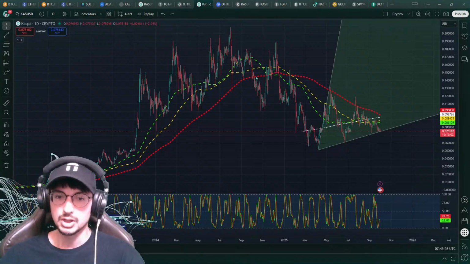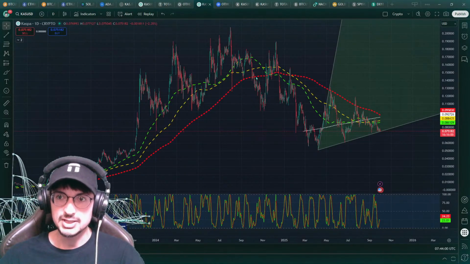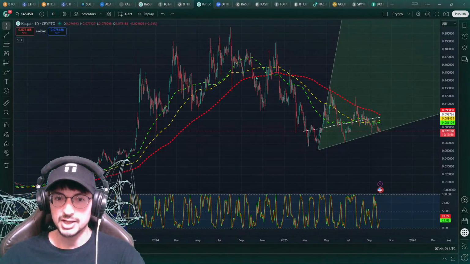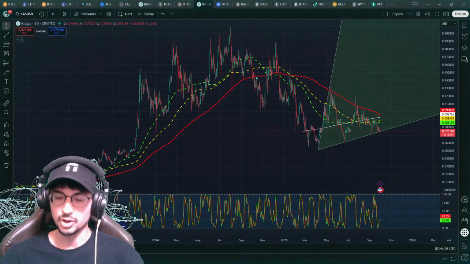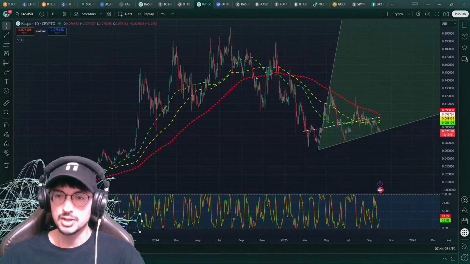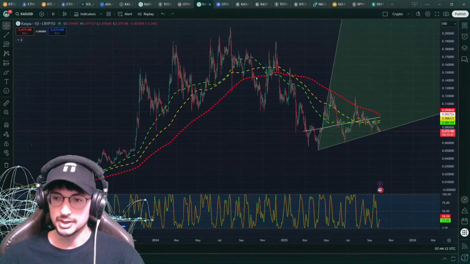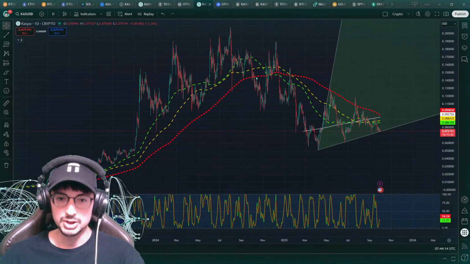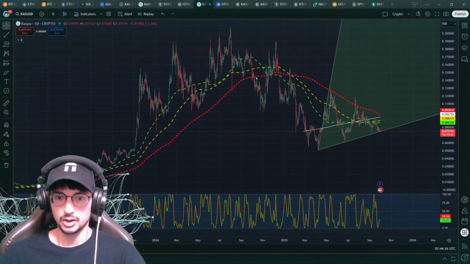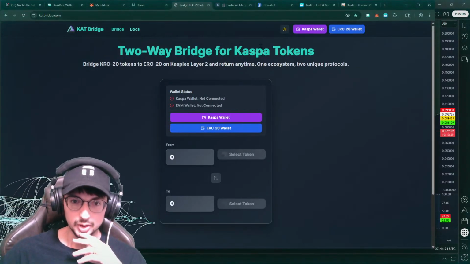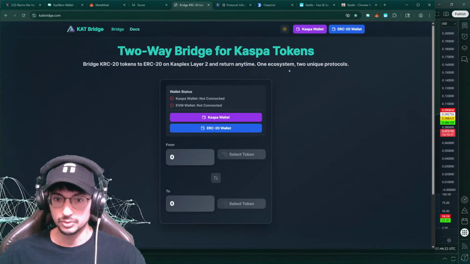So KSPR basically integrated Cat Bridge into their bot, the KSPR bot. So if you prefer using KSPR on Telegram, the bridge available there with the /bridge command is actually using Cat Bridge. So it's just another way to do it. I just prefer using this way, but whatever floats your boat.